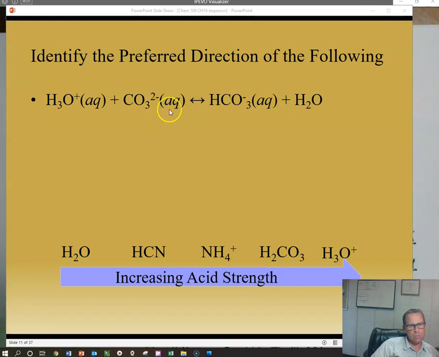In the reaction going to the right, what do you think, Camille? Which one's behaving as an acid if we're going to the right? The CO3 2 minus is behaving as the acid? You sounded questionable when you said that. Well, we could just look and see in terms of either donating a proton or accepting the proton, right? What is CO3 2 minus doing here? Is it accepting or giving the proton?